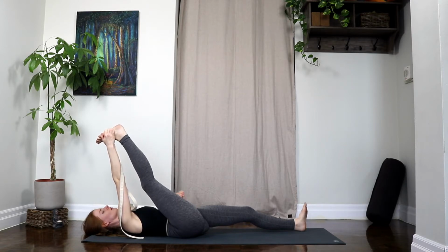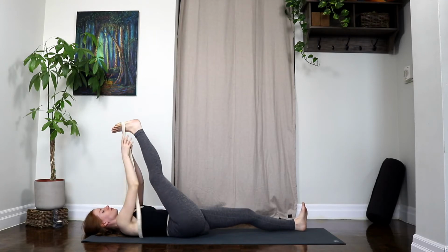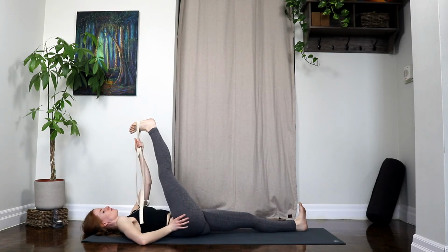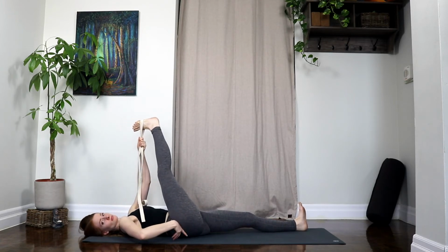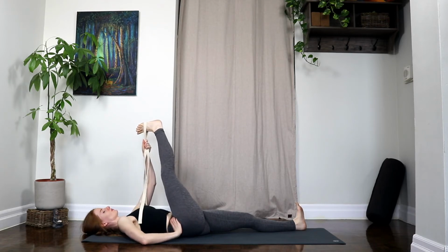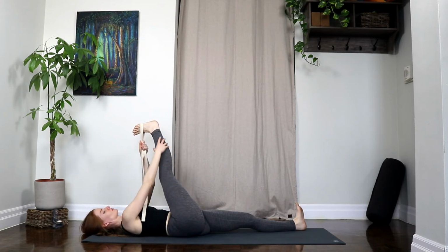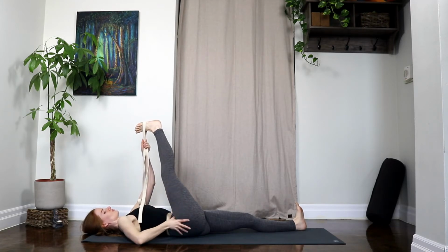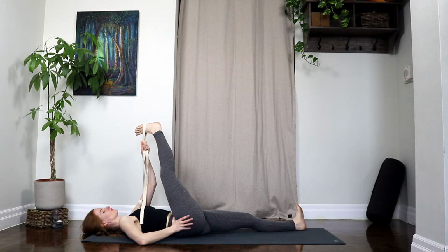Beautiful, and from here we're going to take the strap into our left hand. You're going to take your right thumb and hook it into your right hip crease. We're going to allow the right leg now to fall slightly over towards the left, but keep grounding the right sit bone down. Looking for a sensation here all the way around that right calf, behind your knee and down towards your hamstring. Wherever you're feeling this, taking some deep, compassionate breaths here. And we're going to be here for about 2 minutes.